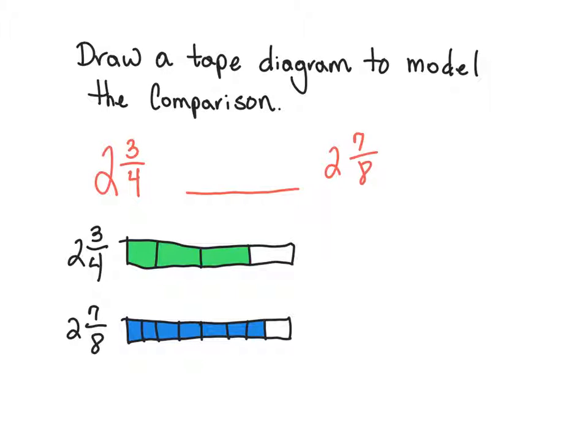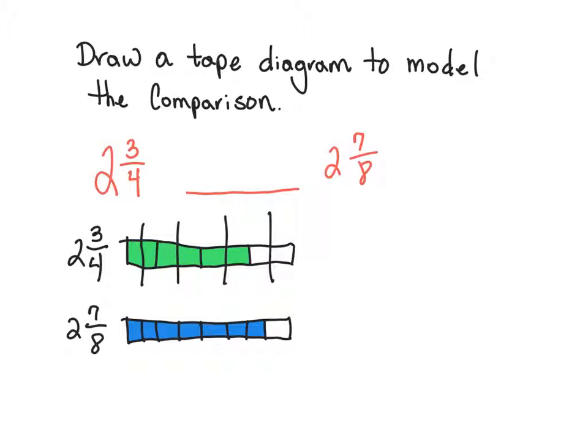Okay, so here I have two tape diagrams that represent 3/4. Not 2 3/4. I didn't want to have to draw out 2 wholes. I just wanted to demonstrate the fraction. Here's 3/4. Here's 7/8. So now what I want to do is focus on 3/4, and I want to split this up again into two parts to represent eighths. So now this is cut up into 8 pieces.